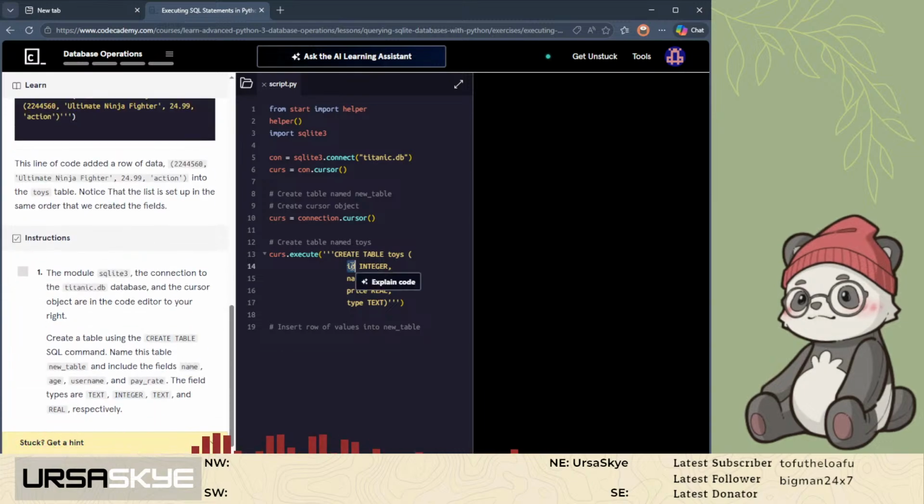So, name, age, username, and pay rate. It's text, integer, username is text, and then the last one is real.